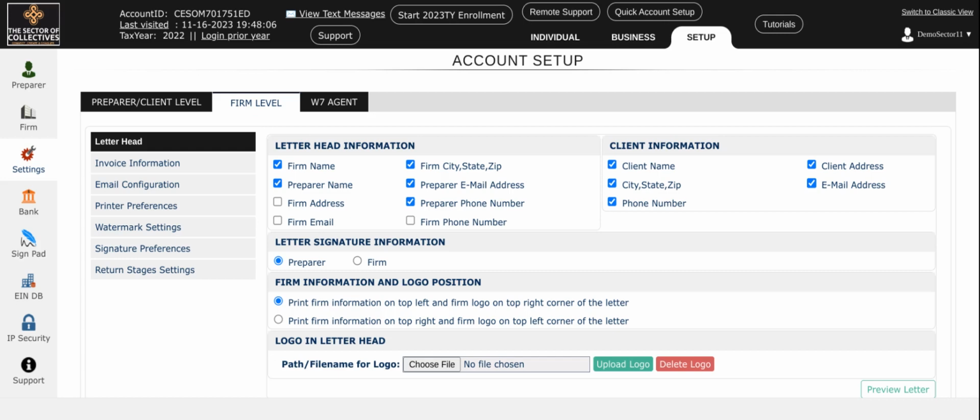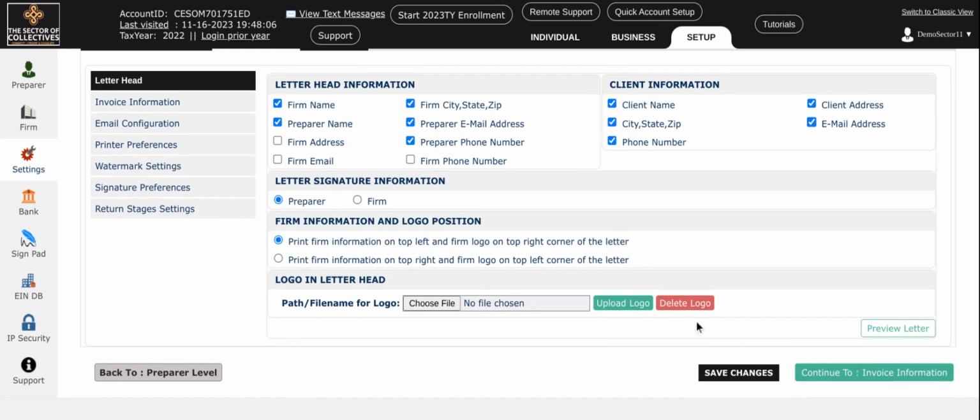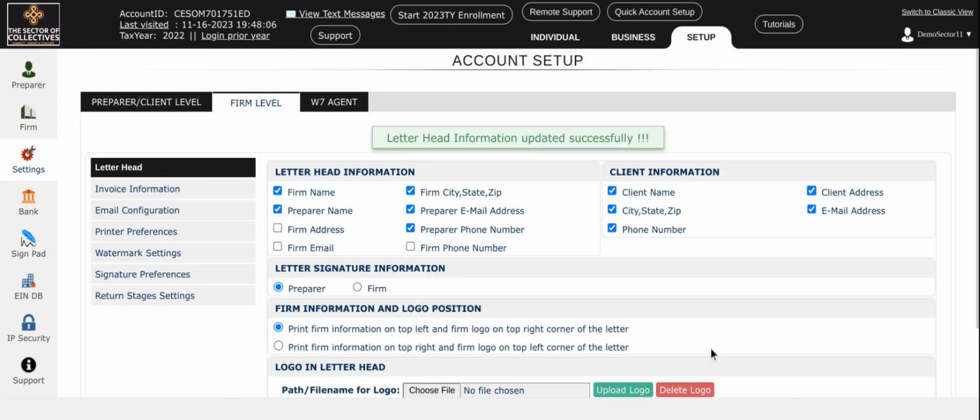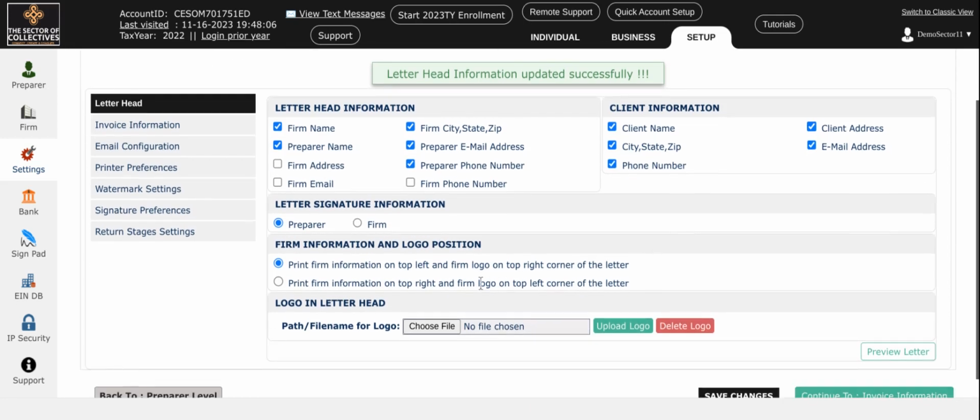If you don't, then you will be sending out communication with your home address on it, and that may not be something you want to do. So you just uncheck the firm address and then hit save changes, and voila. You also can choose to upload your logo here. But that's pretty much it. And this area is pretty self explanatory.